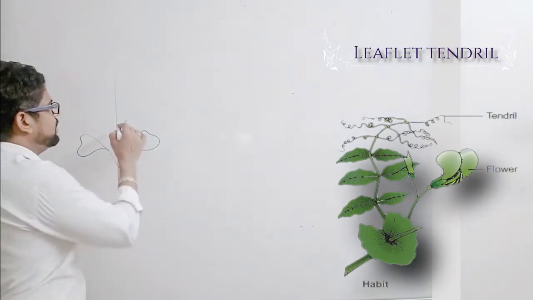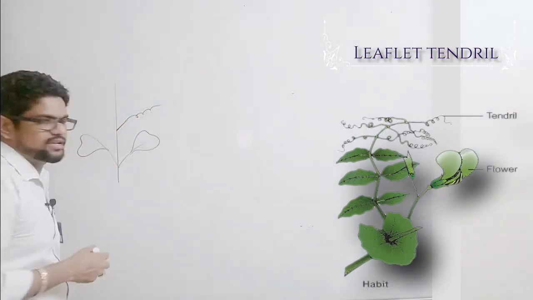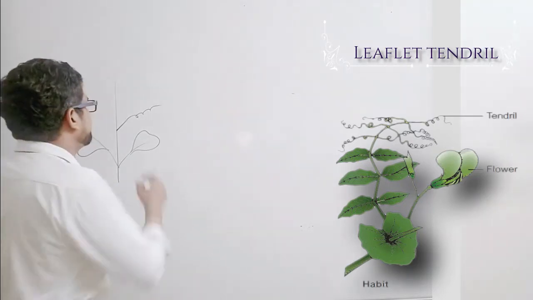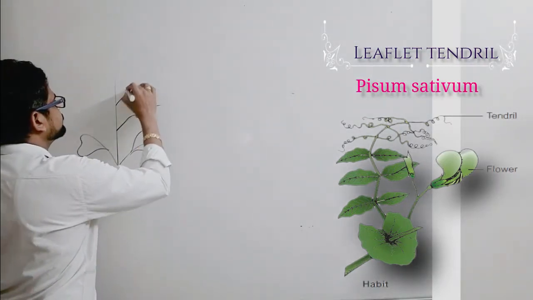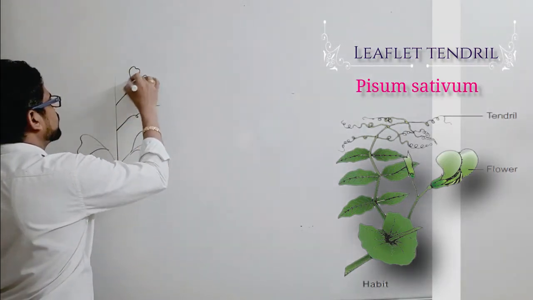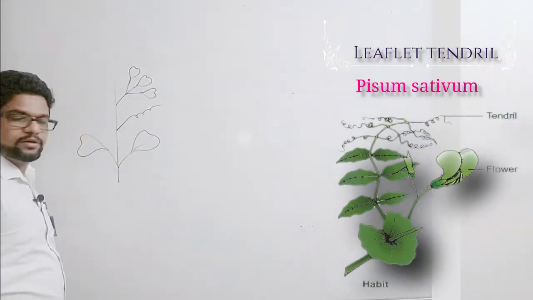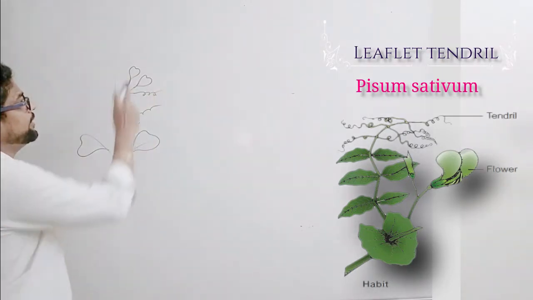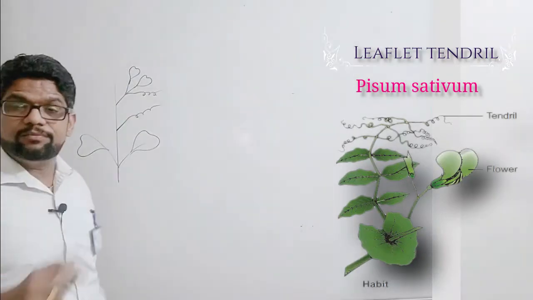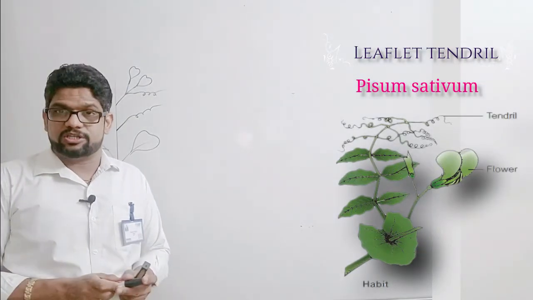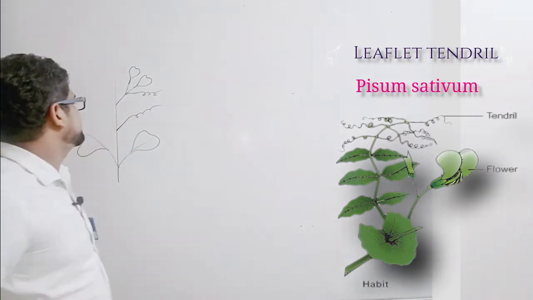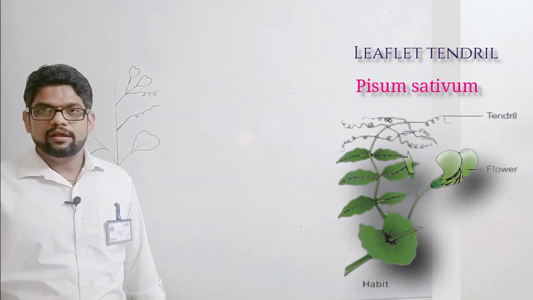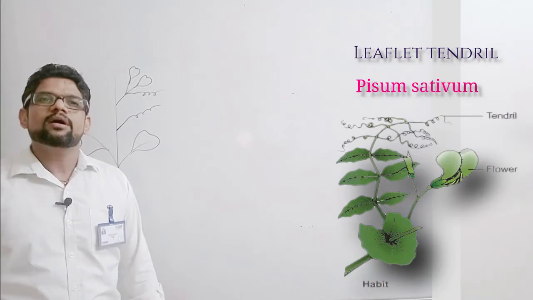suppose like that, when the entire leaf is modified into a tendril, a spring-like structure, this is leaf tendril. And the term is leaflet tendril, as in case of Pisum sativum. Okay, when a particular leaflet is modified into a tendril, not the entire leaf, of course it is a spring-like structure for the climbing purpose. So this is called leaflet tendril. Clear है कि नहीं? तो leaf tendril, leaflet tendril. Done or not? Leaflet tendril you can get in cases of Pisum sativum.